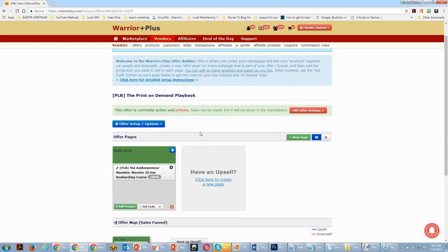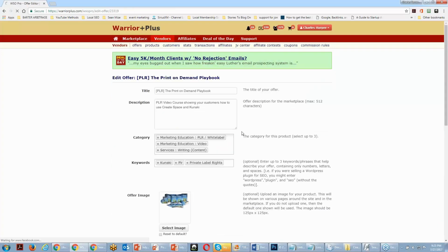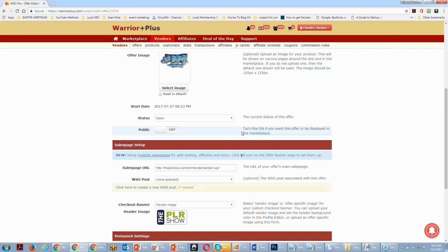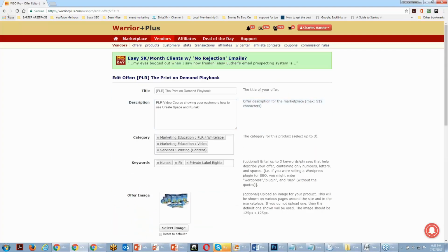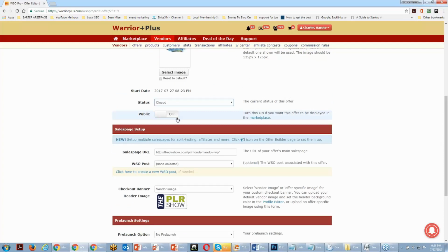So what do I need to do? Well, I need to go to my offer settings in order to activate and make it public. So again, you just have to know about this two-step process. As soon as you push this public button, it's going to be part of the marketplace, and everybody's going to be able to see it inside of the marketplace. Now, we're not going to do that, obviously. In fact, I'm going to go back and turn the active part off, or we can close it.